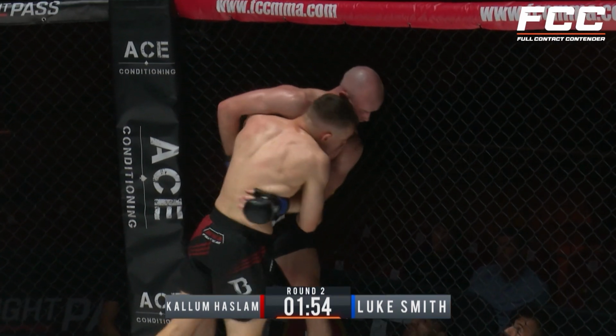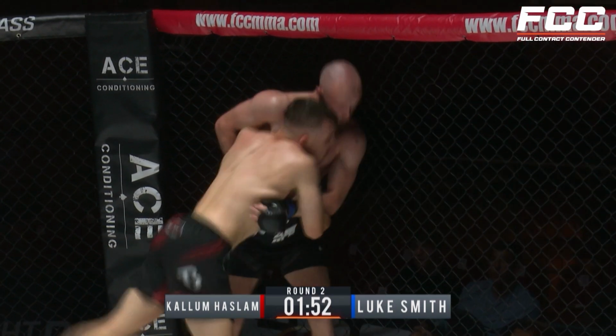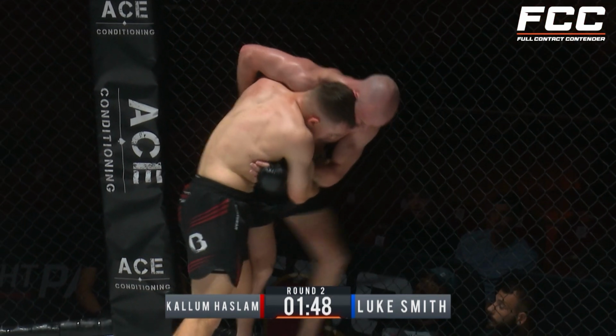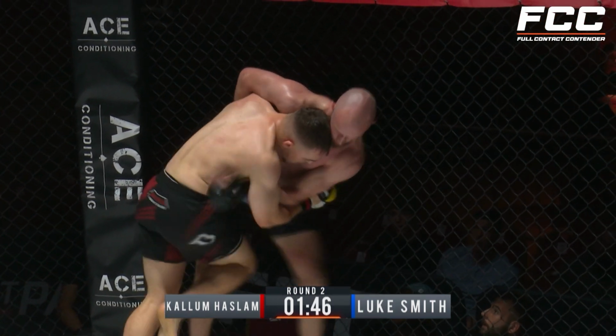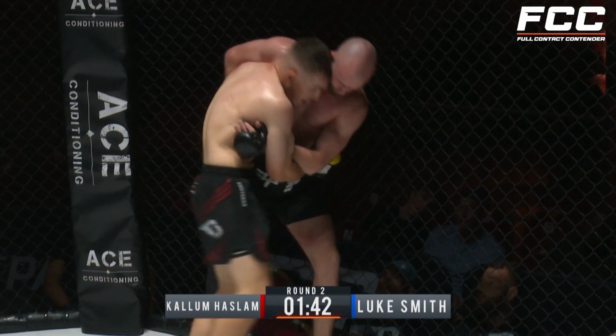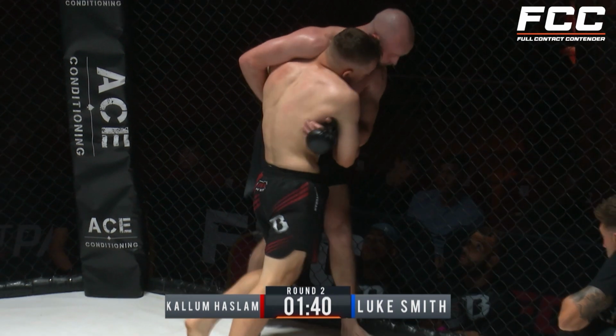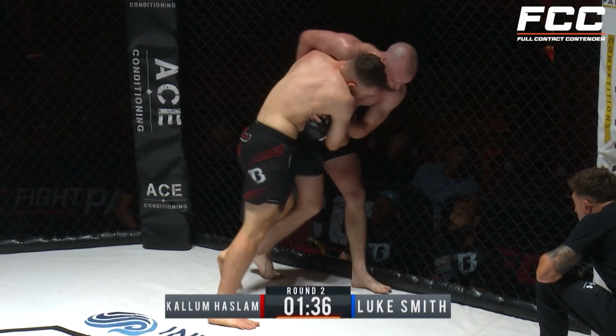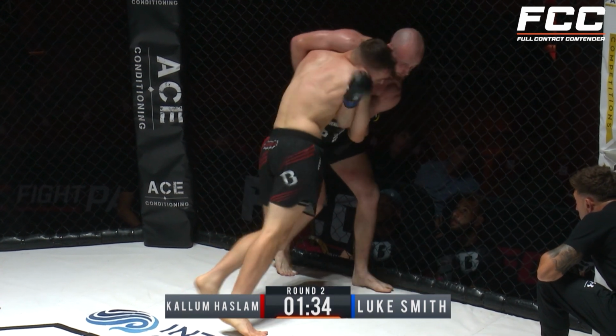Kallum trying to drive in with the head, keep himself pressed in, push the hips in towards Luke as well. Keep him on the cage, but also stop him from stepping across and elevating him over the top. And this has been a lot of knees to the thighs as well from Kallum from this position. It's not just these leg kicks. It's this constant attack to the legs that will slow down Luke and make it harder to do things like set up these throws over the top as well. Unfortunately, it's not a lot of damage, Jason.